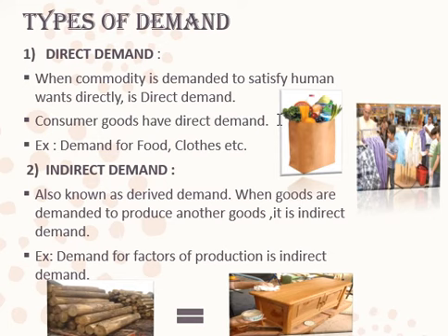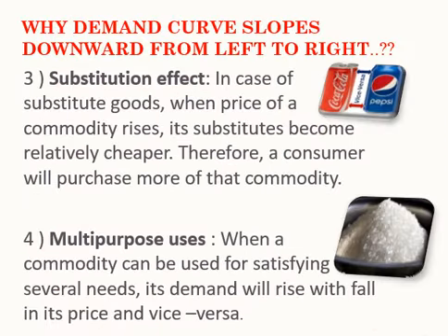The second type of demand is known as indirect demand. I will explain this term with the help of an example. Here we can see logs of wood. The chunks of wood are here, and this can be used in making a table, right? We can also use it for blackboards, cupboards, multi-purpose uses, remember? The same as the example of sugar.